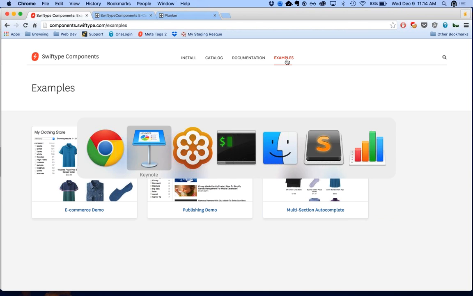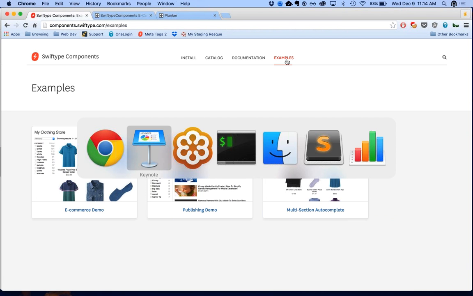And finally, there's the example section here. The example section is growing all the time. We have a couple of easy-to-use examples that include search engines that are already provisioned for you. So you can take these examples and start to work with them, change them, and use our example search engines to play with components. And we're going to do that today.